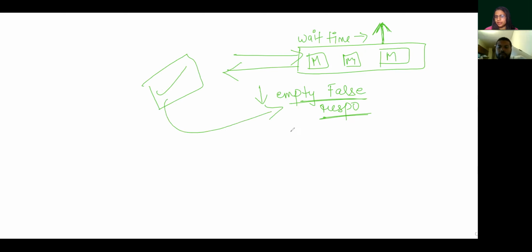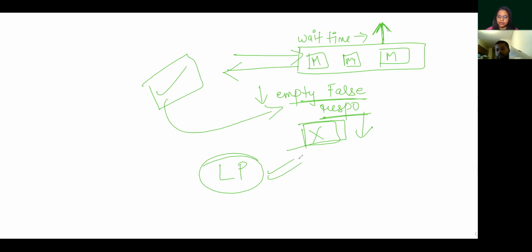So automatically the empty false responses which are not receiving any message will decrease. Hence, long polling decreases the cost because requests will be less, right? Okay.